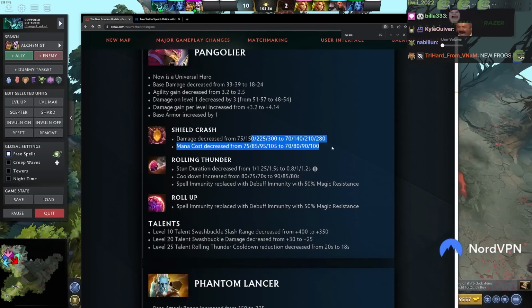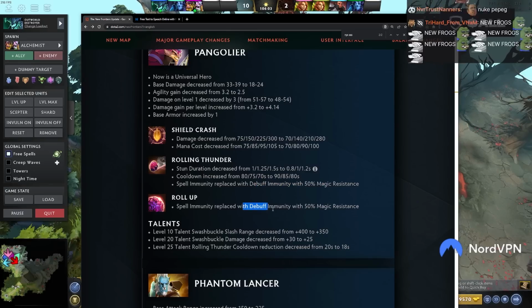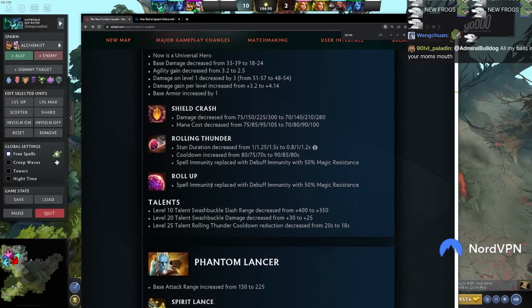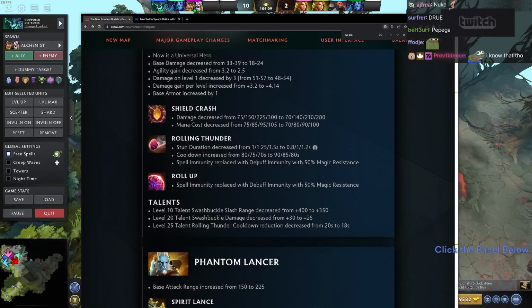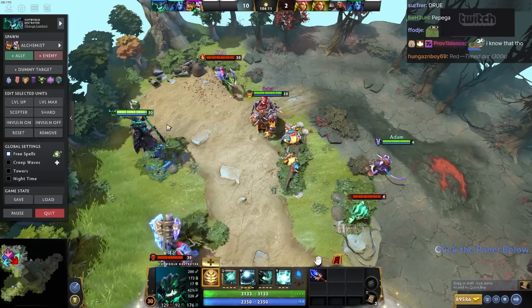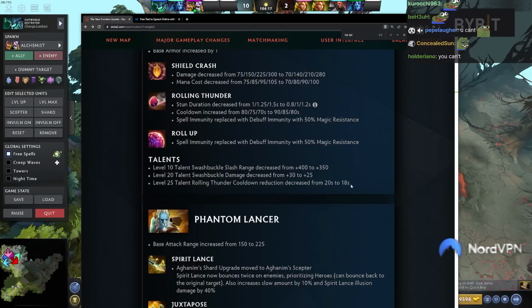Damage nerfed, mana cost slightly better, less stun. So well, you can stun him in Rolling Thunder. Doesn't this ruin the hero? I don't read the 10 talent, it's not impactful, but what, 25, Kunan, okay.